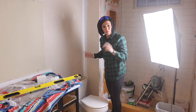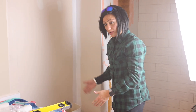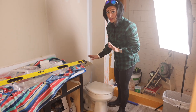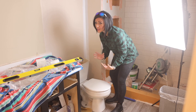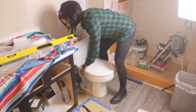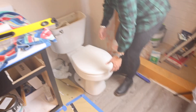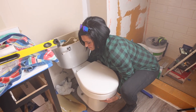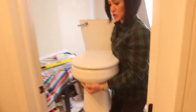Both of the bolts are taken off from either side of the toilet. We've emptied the water, turned off the water, and detached the hose from the back. The only thing left is to take the toilet off — so let us begin. Alright, gotta use some legs here! Take this out to the garage.